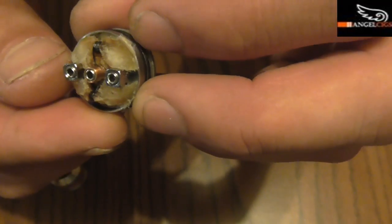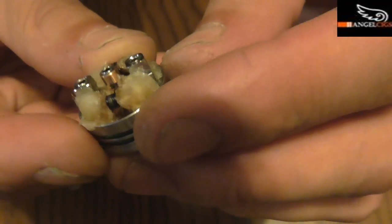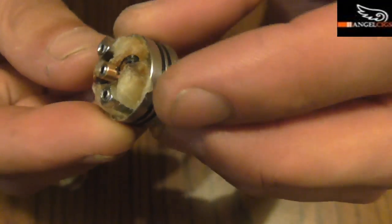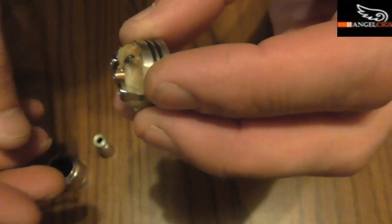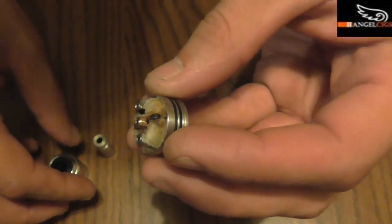And you can get some real nice thick gauge wire in these little holes here. If you can see that hole right there, those are nice size holes. I would say you can get 20 gauge in there, dual 20 gauge. You can get some twisted gauge wires in there.